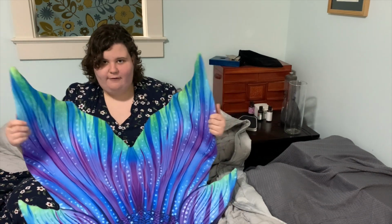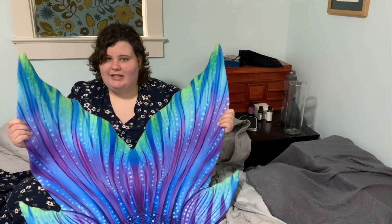With the proper monofin, like a Finny Shooter or a Finny's Wave, or even the Mermaid Linden monofin, you can actually get a lot of power out of this tail, so I would say that you could definitely take this in open water. You can also change out the monofin to something like the Finny's Foil if you're going to be doing dry land shoots, or just posing in a pool, or taking it somewhere like a tank where you have a little bit of a confined space and you need that flexibility. That's one thing that I love about this tail.